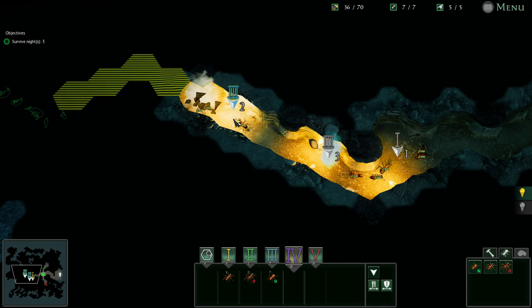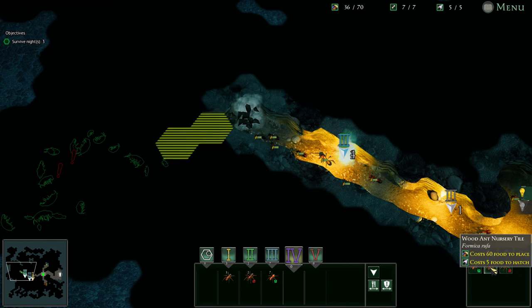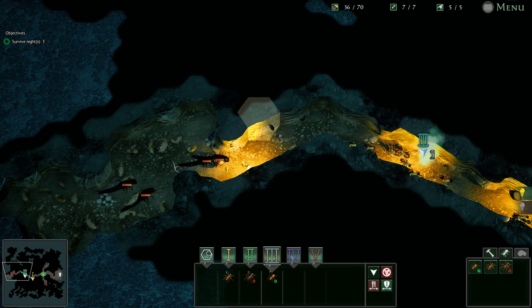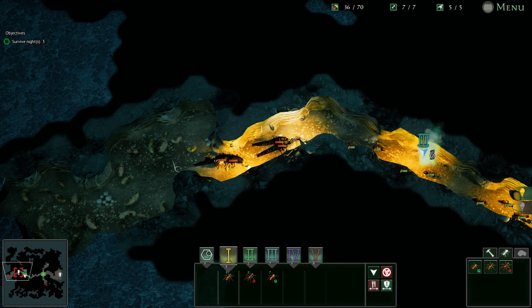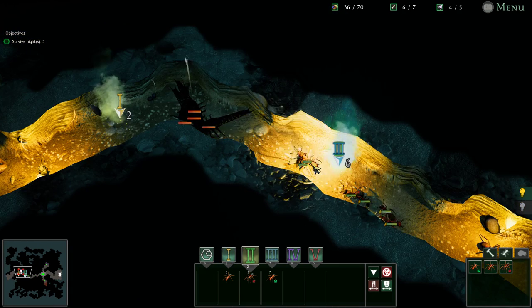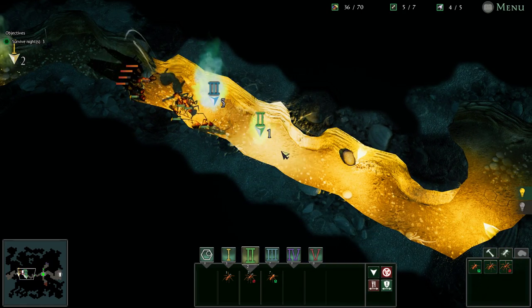Food gathering. So we want... So she won't. There are intruders in the nest. Two to go charge. One to go charging in. And two to fall back.